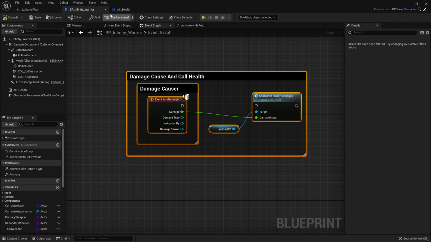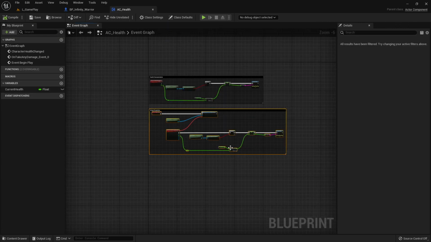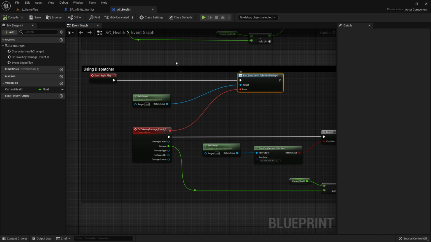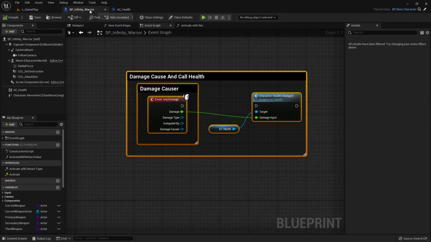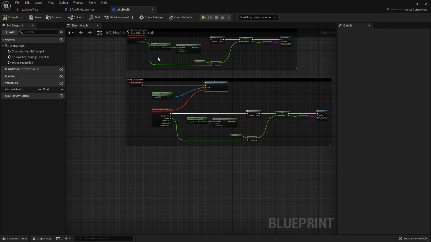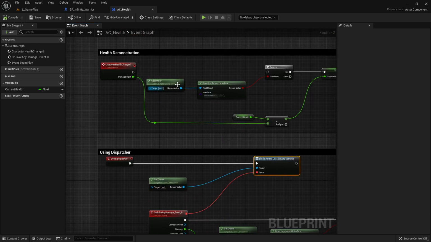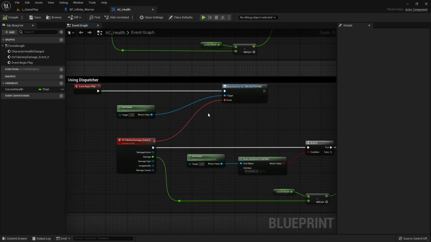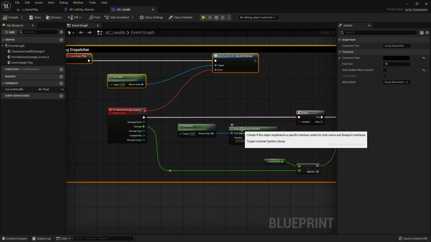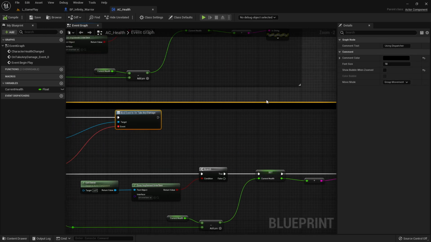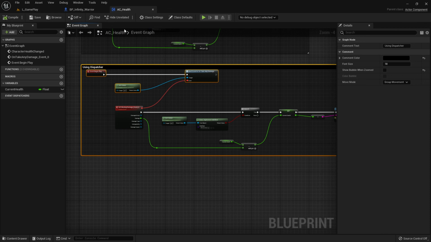Sometimes you have to set this up, or you can go for a dispatcher, but this dispatcher still needs to bind also. So there is all the time something which is communicating with each other. Keep this in mind. Like I said, this component system is a bit of a big topic, but it is worth learning, I think. Of course, it is also worth learning in combination with interfaces, dispatchers, and then you choose what you need, or casting, base casting, all can work together here.